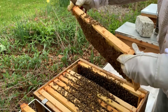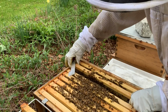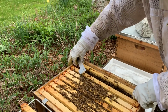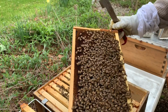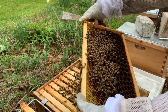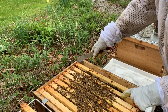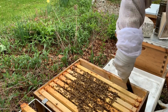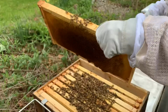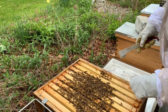That's a lot of capped brood. What I'm gonna do is look at one more frame here, but make sure she's all set first. Probably gonna kick one of these empty frames down because it looks like the majority of their brood nest is right towards where the sun is, that's pollen. So we'll give them the extra frame down here because there's a whole lot of nectar right there. All right, so that looks awesome. She's doing really good. Come on, girls, get out of the way. Just gonna clean that off. Push you down. I'm just gonna switch that frame. So now they're on 8 out of 10 frames. They're really working, and all that capped brood.